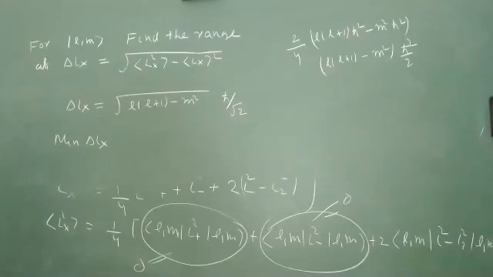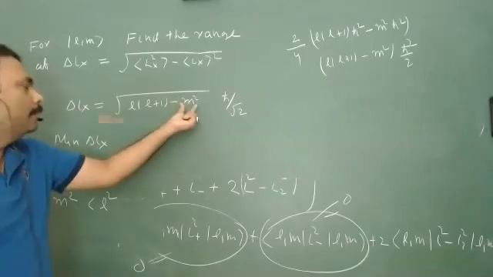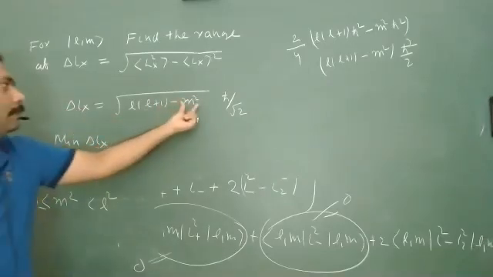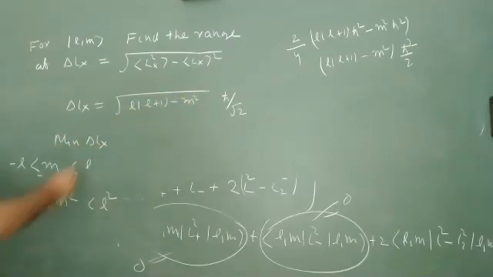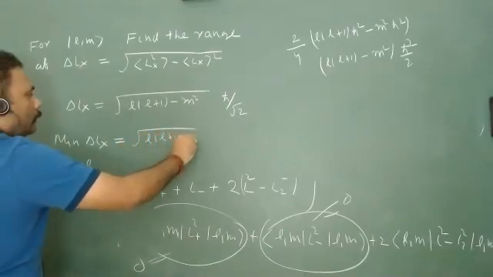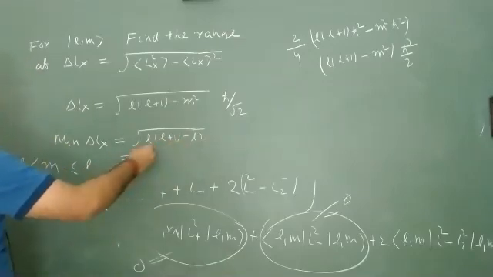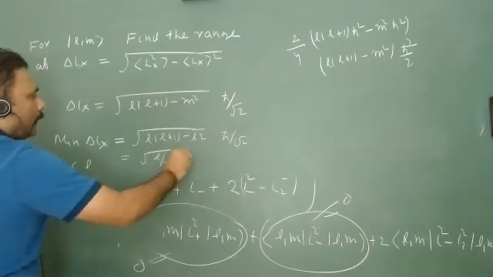L square. L square, because you have the value of M between minus L to plus L, but I am interested in M square. This is the basic trick. So M square is basically between 0 to L square, isn't it? So delta Lx will be minimum if M square is maximum, and maximum if M square is minimum. So the minimum delta Lx is equal to, you put L into L plus 1 minus L square, and L square is cancelled, and you have H cut by root 2, so you have the square root of L upon 2 times H cut.